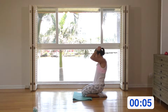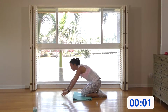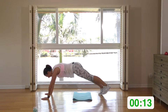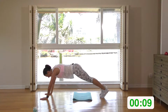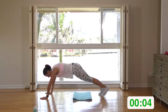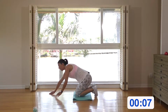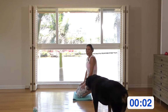All right, guys, 2 more exercises. We're gonna come on to our hands in a plank. Here we go. I want you to lift opposite hand, opposite foot. If this isn't for you, hold a plank or just lift your legs and then tap your shoulders. So you're doing like a little rotation. Leg, leg, hand, hand. We got one more. Otherwise, I wanna see opposite leg, opposite hand.